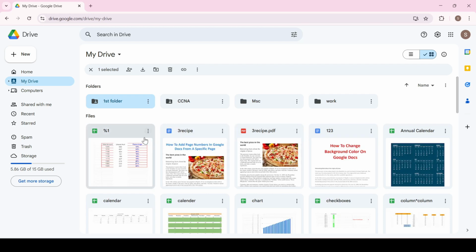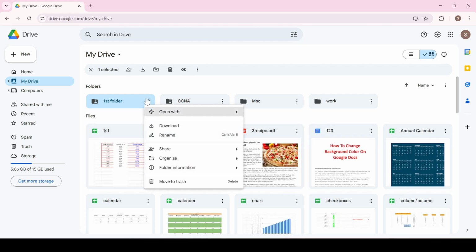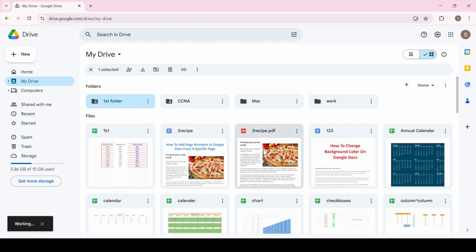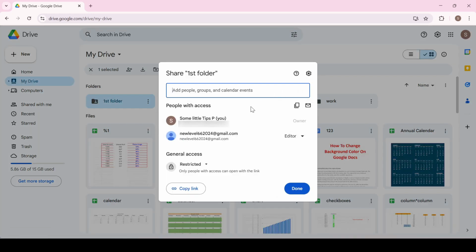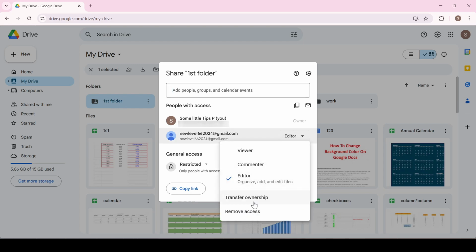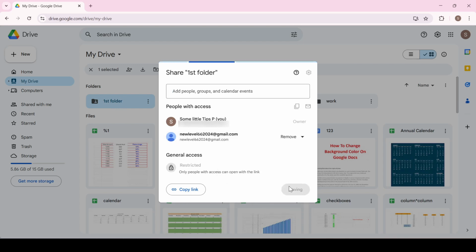Next, this user receives an email informing him that he has gained access to my folder, and he is added to the group of users who have access to it with me. However, since I am the owner of the folder, I can always delete any user from this list.